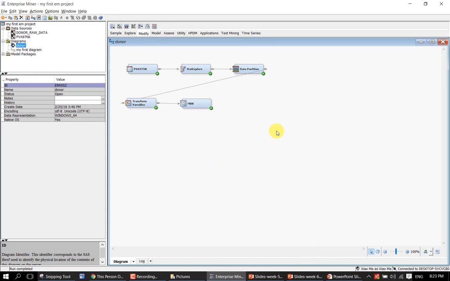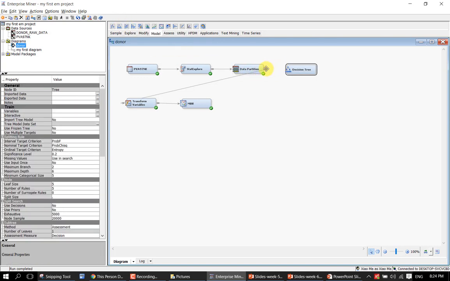Okay, so bring a decision tree to the right after the data partition. And before you do anything, don't even run it.